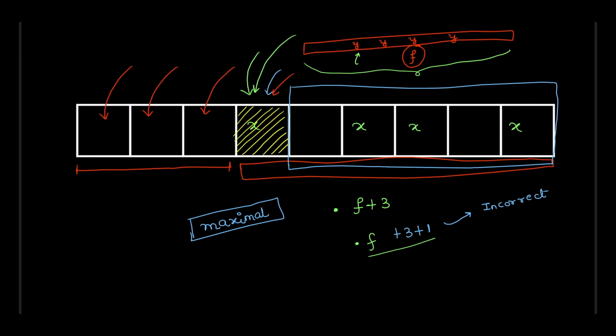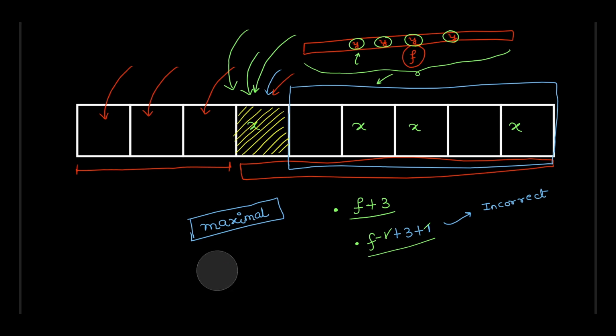Okay, but what if you do get unlucky? That is, what if your x is evicted from the window and nobody is present in the window to take control? That is, your window now only has 3 elements that compete for the maximal thing. So you can see that your old value was f plus 3 and your new one would be f minus 1 plus 3 plus 1, and this would cancel out. So you still are stuck at f plus 3 only.